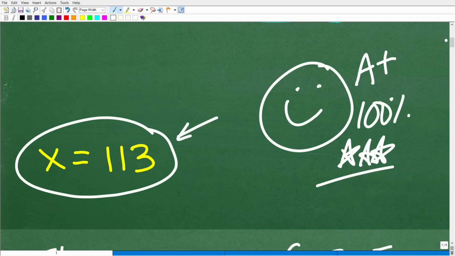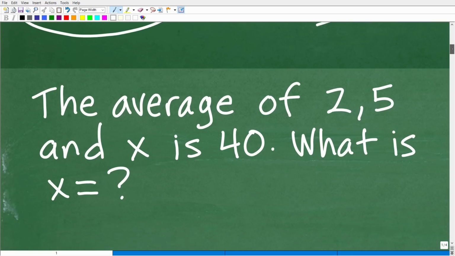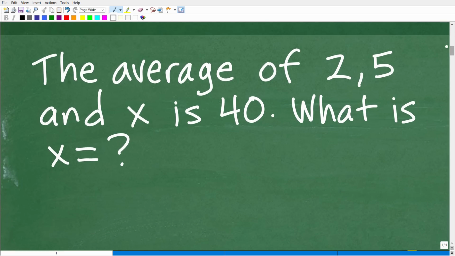But anyways, all jokes aside, if you didn't get this right, this is not that difficult. Let's go ahead and get into the solution right now. Okay, so here is our problem. As I indicated, anytime you have a math problem and there's a variable involved, like an x, a y, a z, an a, a b, things like that, typically we're talking about an algebra problem. Algebra uses variables to represent unknown values. So we're going to use algebra to solve this problem, but before we get into that, we need to understand what the average means.